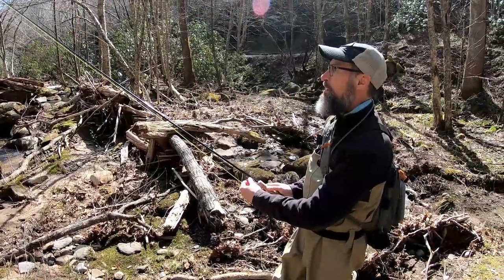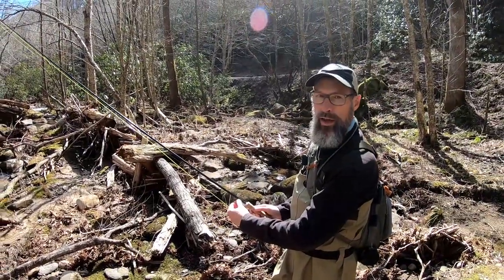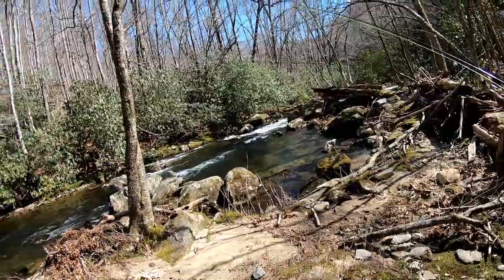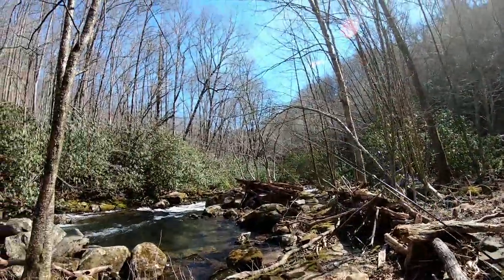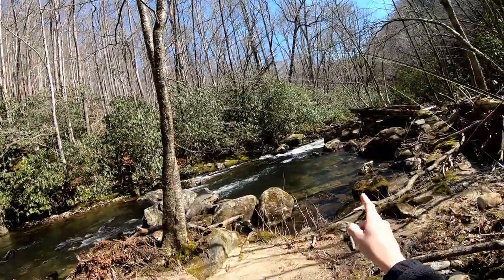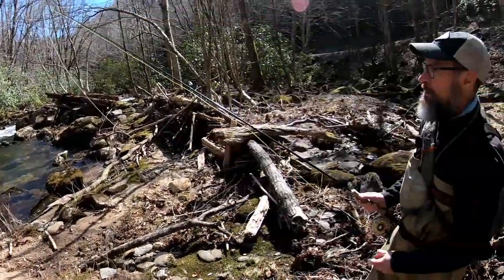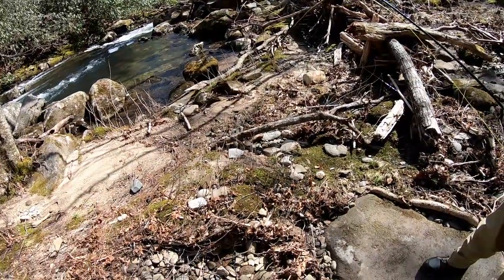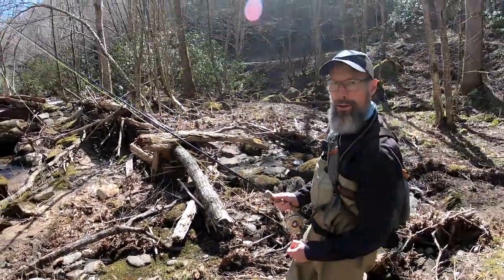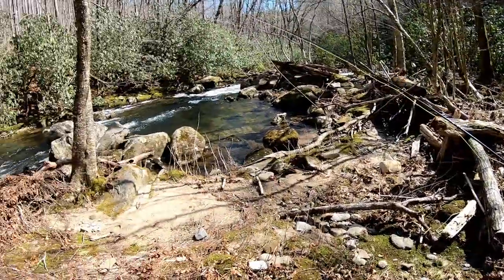What kind of cast? I would just cast straight forward, a straight overhead cast. You can see there's nothing above you, so you've got plenty of room. Just keep in mind these two places here and try to get it right into that spot and then bring it back to you. Pulses maybe 6 inches. Pulse, pulse, rest. Pulse, pulse with your strip. Make sense? Go for it.